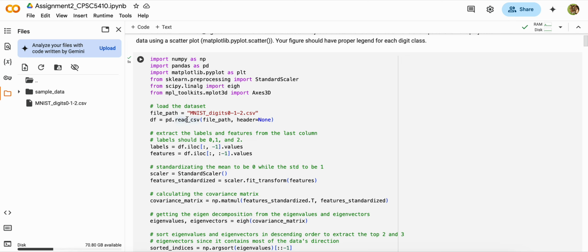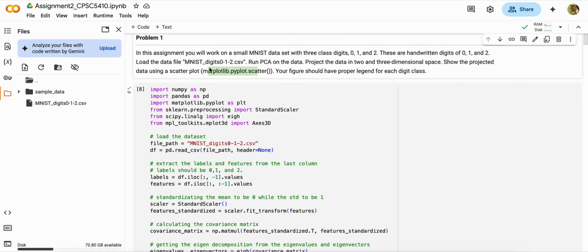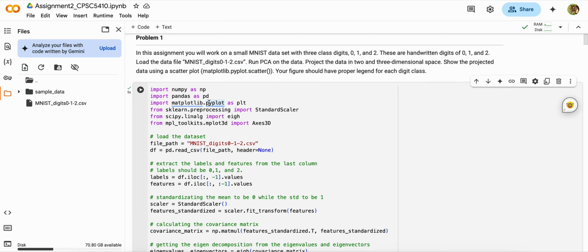The problem did specify using matplotlib to plot, so right here we had to import this library. From sklearn, we use it to standardize the data. We wanted the mean to be 0 and the variance to be 1. And for this one here, I imported it because I wanted to compute eigenvalues and eigenvectors.